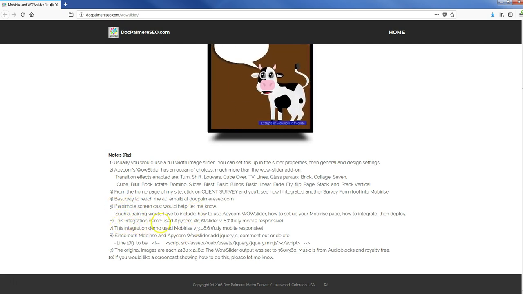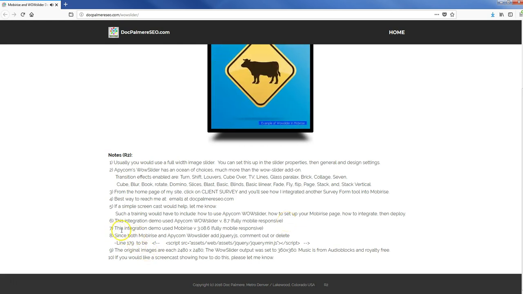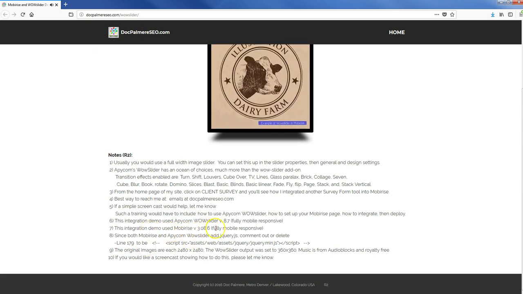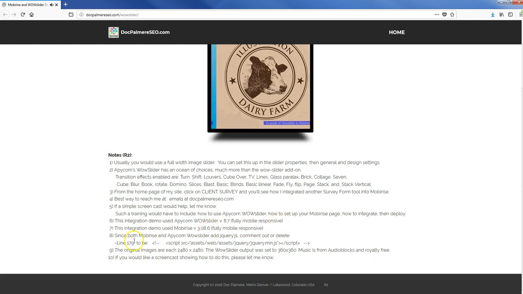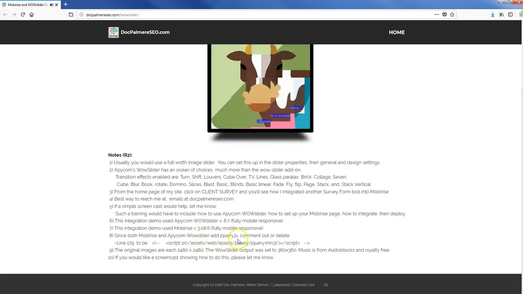If you come down here, okay, Apycom WowSlider version 8.7 is fully mobile responsive. It wasn't before version 7 or something like that. This integration demo, this page, used Mobirise v 3.08.6. Now, this is the tricky part. Since both Mobirise and Apycom WowSlider add jQuery.js, you should comment out or delete one of them.